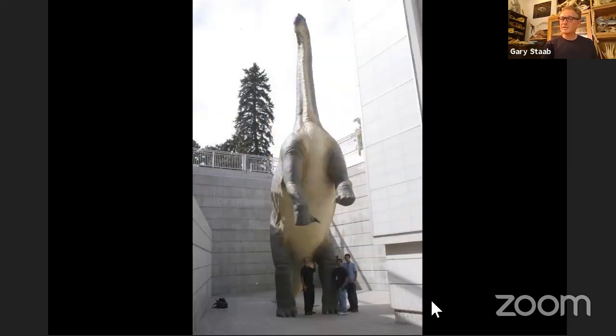So this is a project that I worked on for the Denver Museum of Nature and Science. It's a life-size Camarasaurus. And our subject today is going to look a lot like Camarasaurus. So it's a long-necked, long-tailed animal called a sauropod. And we're going to talk a little bit about the anatomy of it and the mechanics of a big animal like that and what kind of lifestyle it probably led.